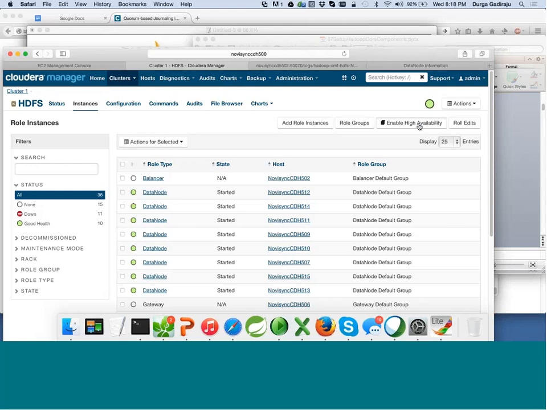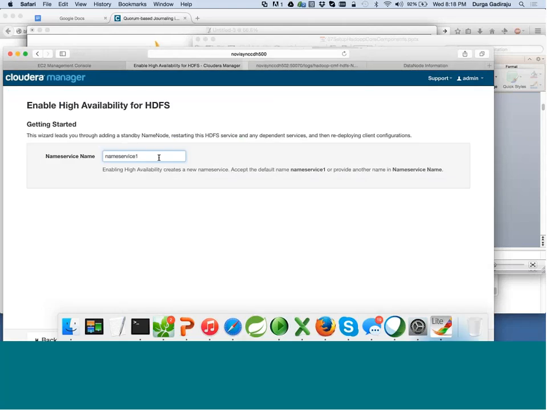So you have to click on that, and it will ask for the name service. The name service is nothing but a logical thing which can resolve into whatever IP address is working as the active name node. In this case, we will configure 02 and 03, CDH5 02 and 03, as active and passive as part of one name service.